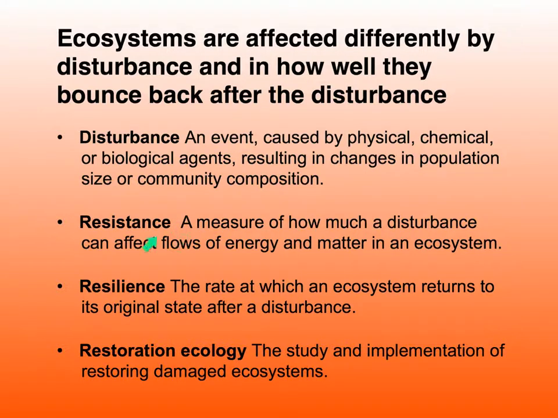Resistance is how much a disturbance can affect flows of energy and matter in an ecosystem. So the less the energy change that happens after a disturbance, the more resistant it must have been, right? Resilience, on the other hand, is, you've already been jacked up by whatever it was, but it's the rate at which you can return. So make sure you know the difference between these two.